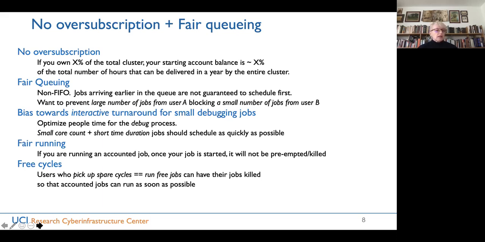And there are free cycles, and users who pick up free cycles can run their jobs, but they have to be aware that the jobs can be killed if and only if an account job comes in and there are no other CPUs available and the job needs to be run as soon as possible. Only then the free job gets killed.